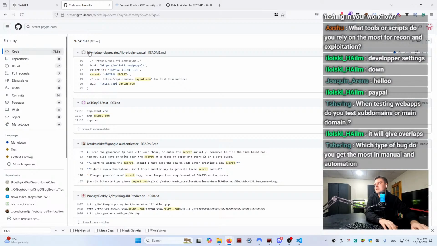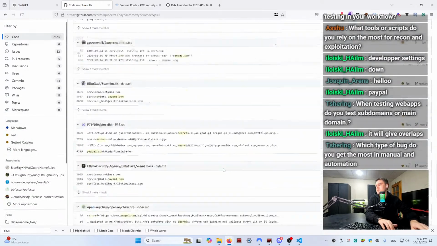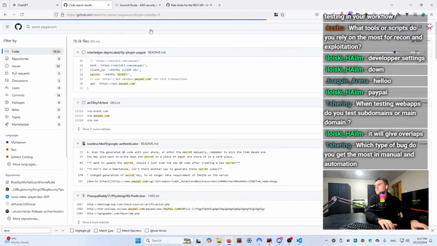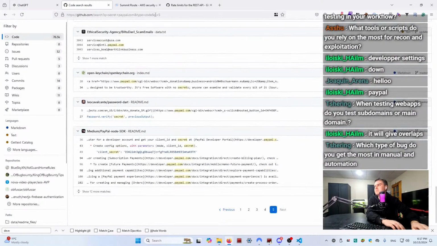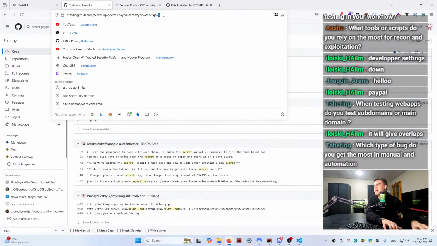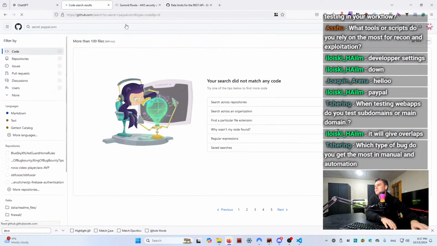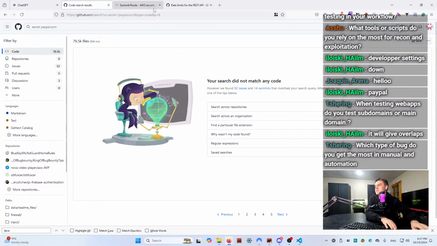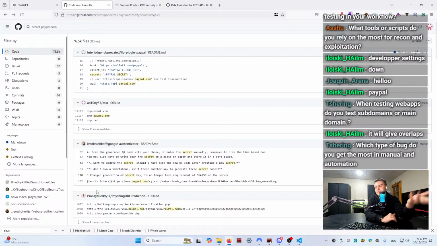Using the API, I can get way more results of the code, and there is a certain pagination right here, and there is a limit for that. I think it's like 1000 or something like that. Right now, as you can see, I cannot go to page 6, but with the API I can access a little bit more, but not all the results.